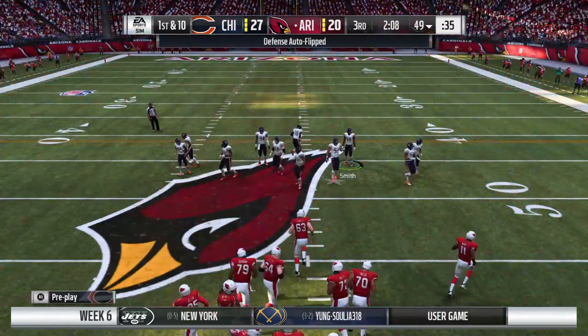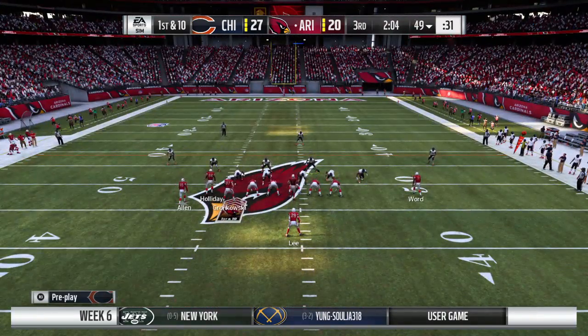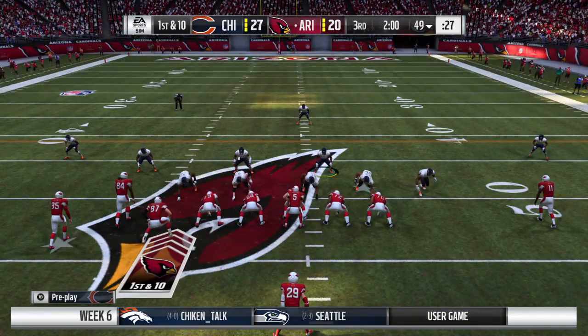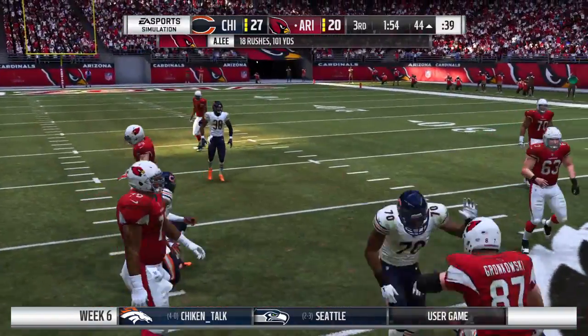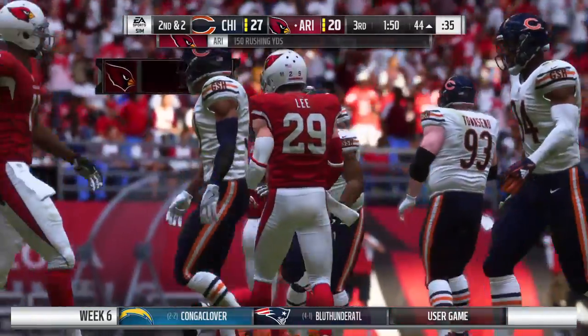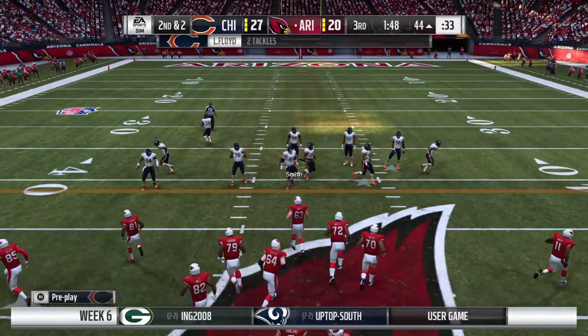Give him 11 yards that time and a new set of downs. That was good, tough running right up the middle. And if the defense can't penetrate and make him slow his pace or change direction, that's often the end result. Running game working. They'll stick with it on first down. And he's going to take this one down inside the 45. 8 yards on the pickup, and now they'll have some options on second and short.